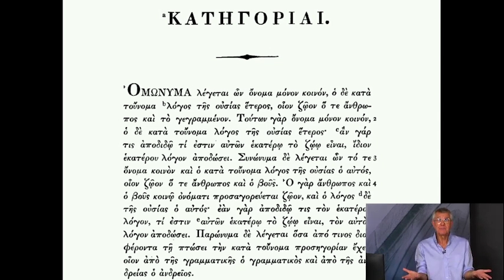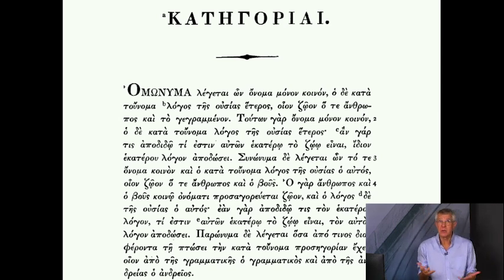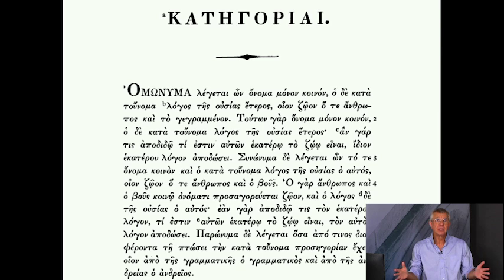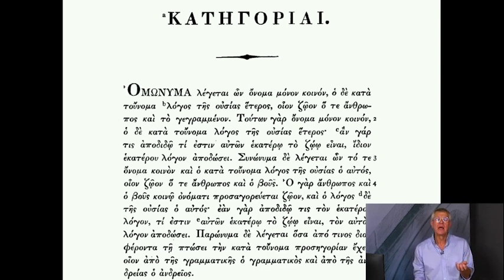We design and use language in order to represent the way the world is, so it would be surprising if the structure of language had nothing to do with the structure of the world. He thinks that's really where we begin. It might turn out that in certain respects our language is misleading, but overall we're going to look at language throughout Aristotle for an understanding not just of the structure of the human mind, but also of the structure of the world that mind and language are dedicated to describing and understanding.